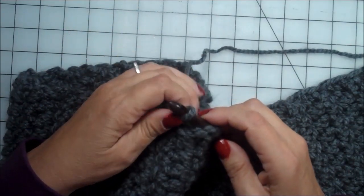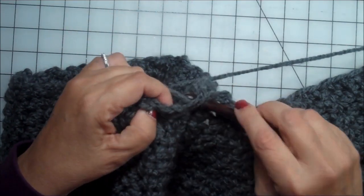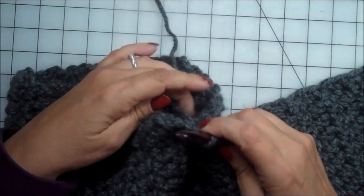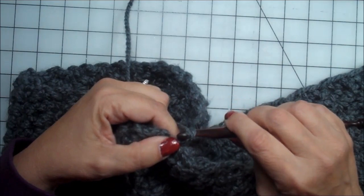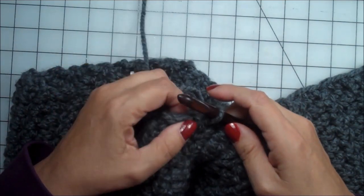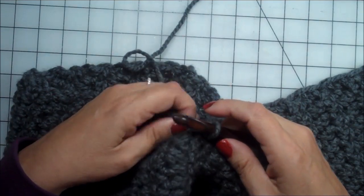Okay, so what you're gonna do is just join your yarn by finding that stitch where the row that you joined was, and then go ahead and just do a single crochet or a chain stitch, okay? And then make sure that you pull that. You don't want it really loose.